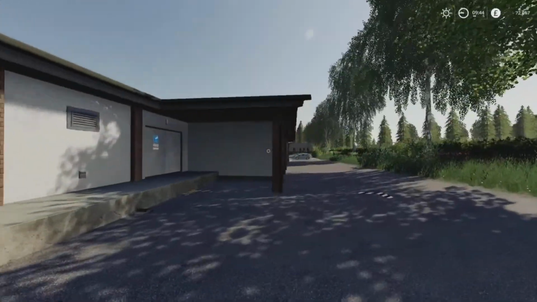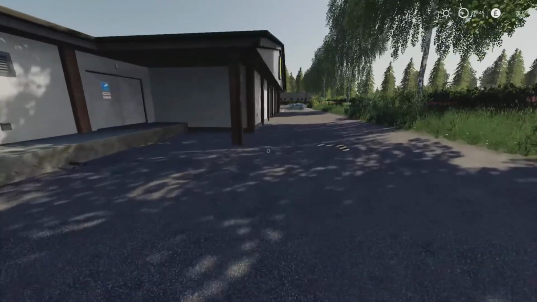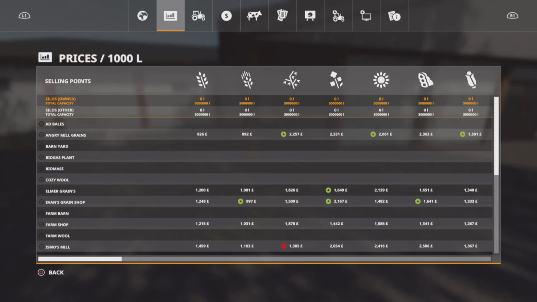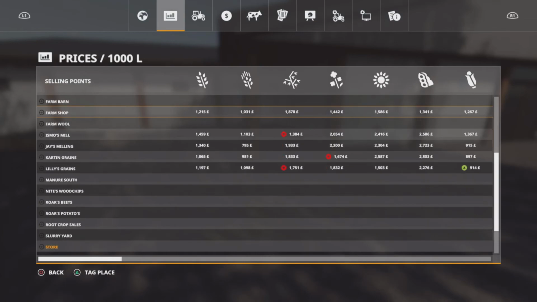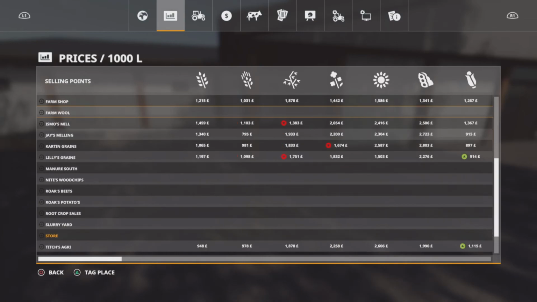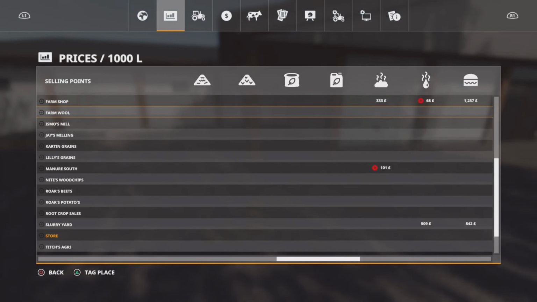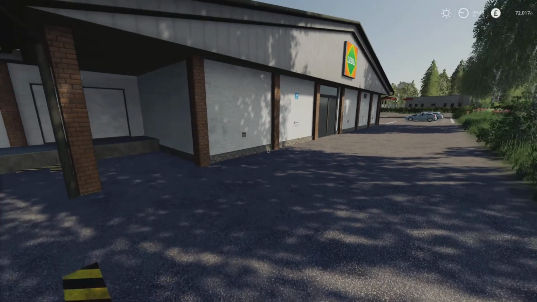I'm guessing. Oh yeah, something. Definitely something, because there's a trigger there. So is the store a sell point? Store. Oh, there's loads of sell points. I've seen a few names I recognise. Store, yes. For eggs, I'm guessing. Yeah, there we go, for eggs. Eggs and just eggs. That explains that.